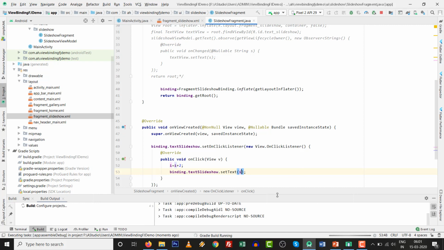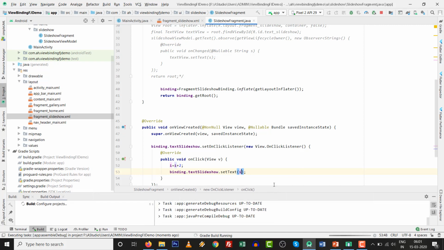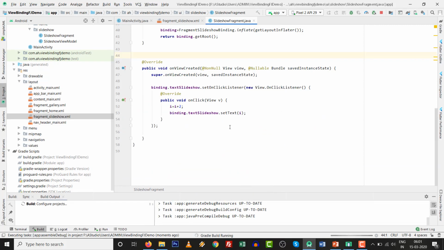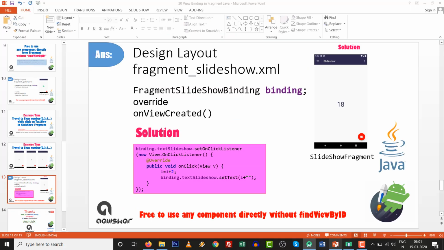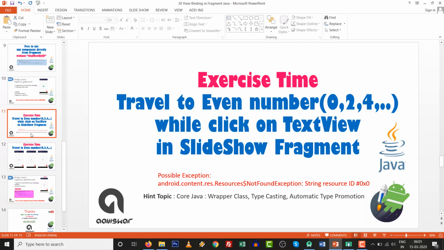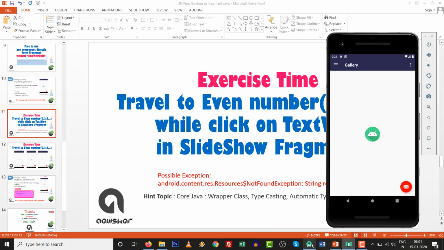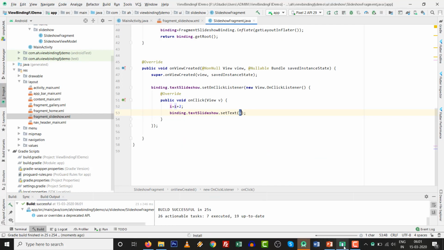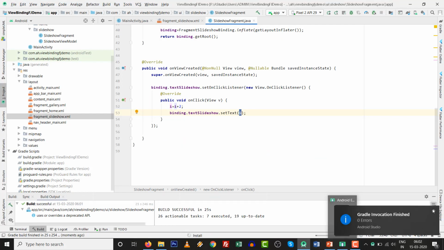I know that, not compile time, because we cannot set an integer directly to setText. So it is a runtime exception. Already we have seen this one and given the hint for a possible exception. So if your core Java is sound, likewise, let's see, the gradle invocation is finished.